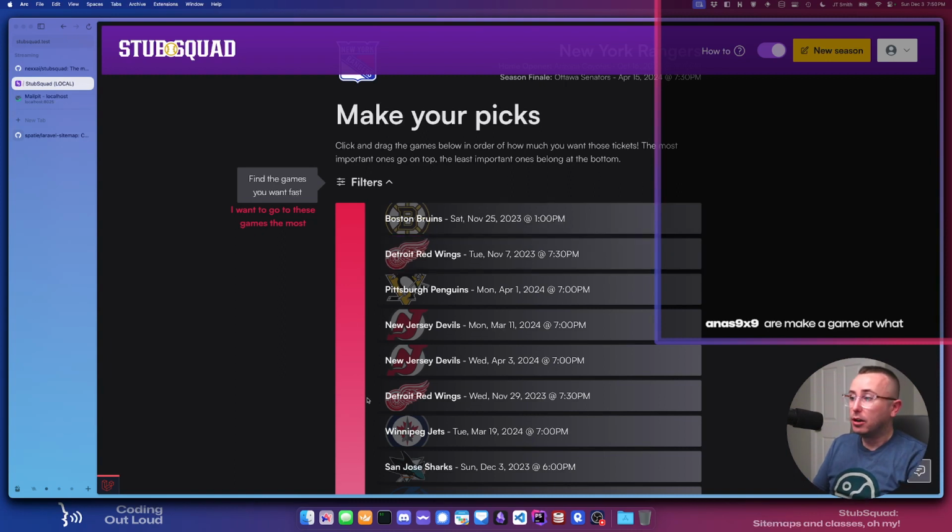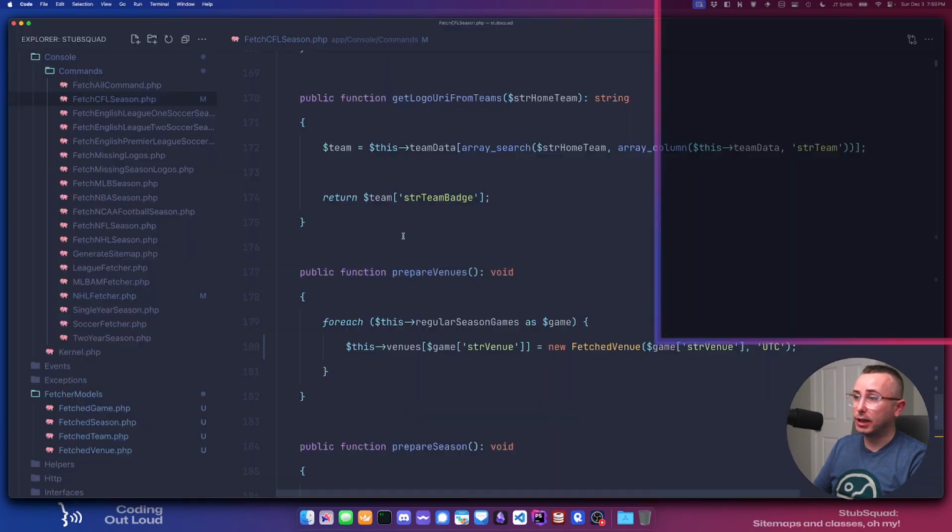Right now what we're doing is going back and refactoring some of the schedule fetchers that I'd written for some of these leagues. The NHL changed their API recently, so the stuff specifically for the NHL is even more complicated, and I had to go through and figure it out. Now we're refactoring so that instead of using an array to store some of the information before we run the job to ingest it into the database, I wanted to make it a class, so it's a little more strict as to what needs to be in those data structures before we try to generate the seasons.